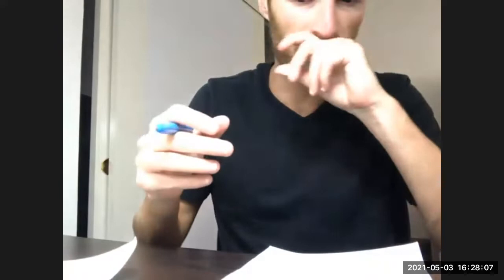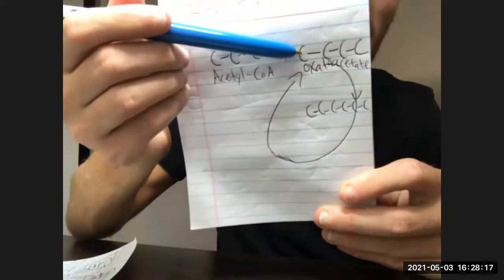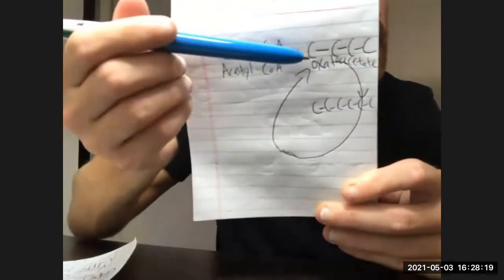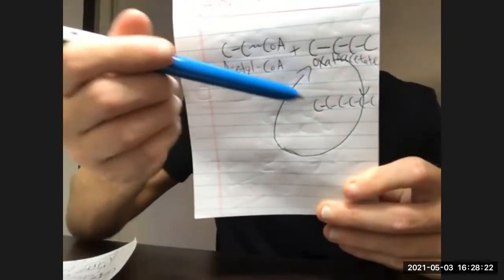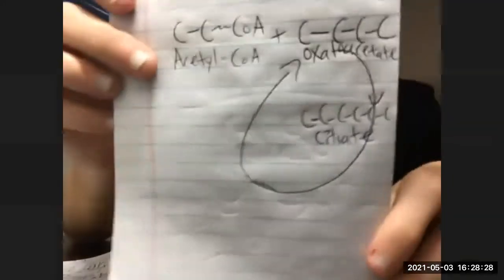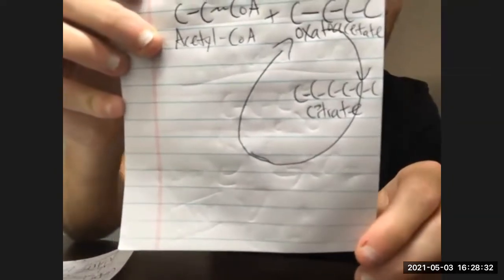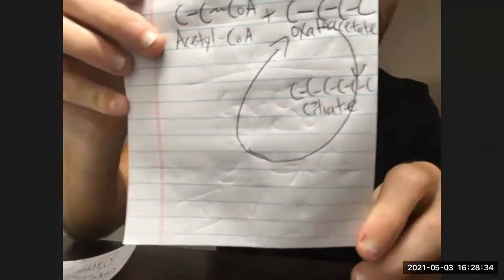It helps, at least, because it requires a lot of energy. CoA is high energy, but you don't have to know that. All you have to know is that first step, when the CoA bails, the 2 carbons join to the 4-carbon compound here, oxaloacetate, to form citrate. So this is citrate, and it has 6 carbons. That's our very first step. And again, this is intro bio, so we don't go into all the 8 steps. We just do the broad overview.